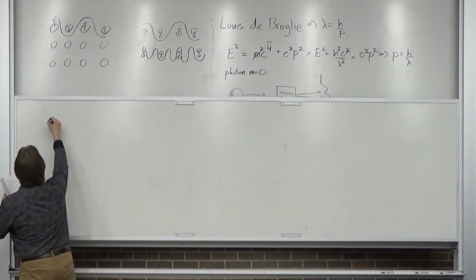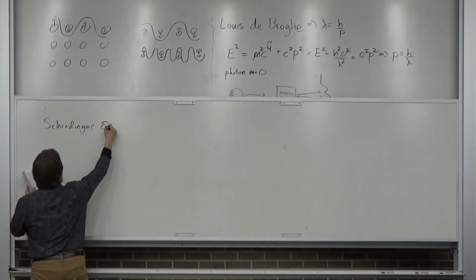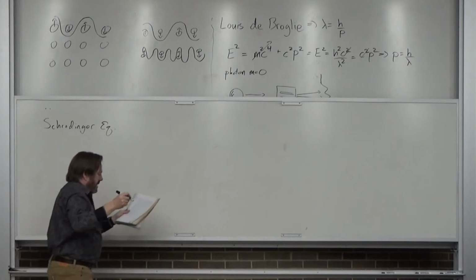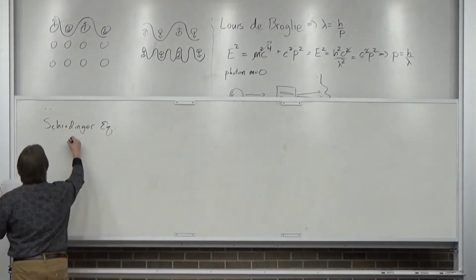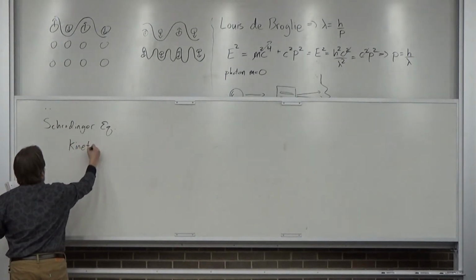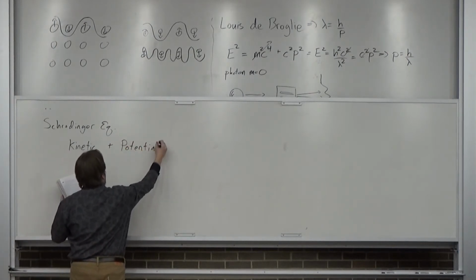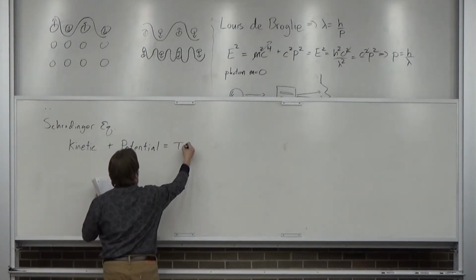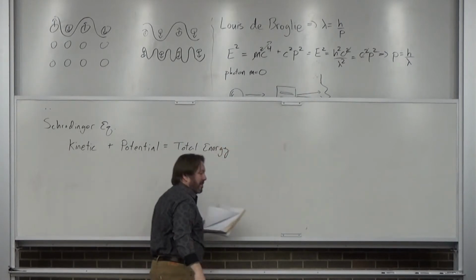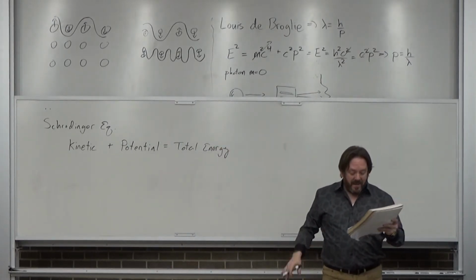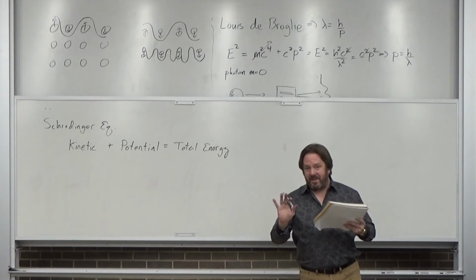But here's how the Schrodinger equation works. Let me write that down. When I'm not trashing his character, the way that the Schrodinger equation works, this isn't the real derivation, but it gets the point across, is you can think of this as kinetic plus potential, this is going to blow your mind, equals total energy. Right, mind-blowing, right? Well, the actual derivation is a bit more complicated. But this will work.